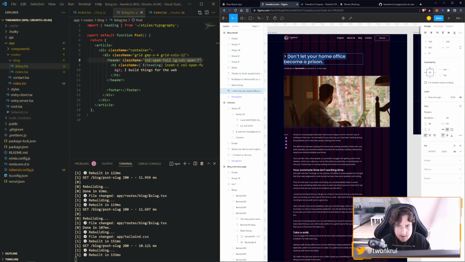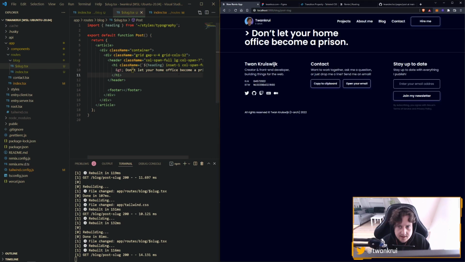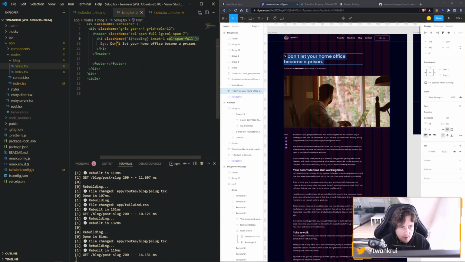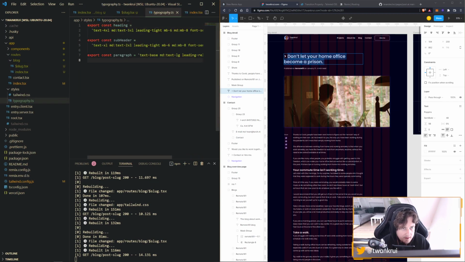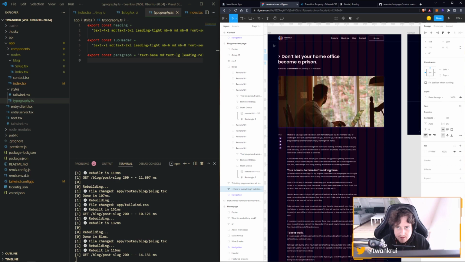And then we say, get this so I can check it against the design. And now we only have the problem of the heading not having the... This is 48. This is also 48, so it should be right.